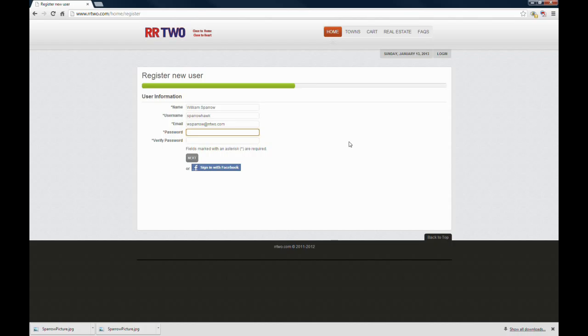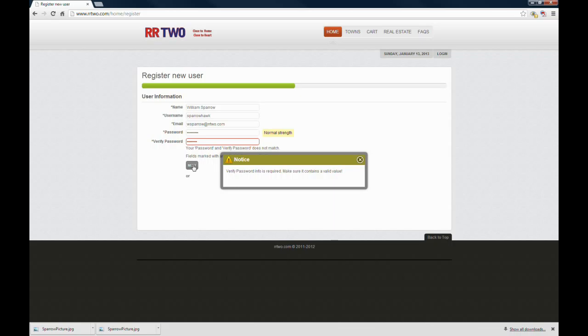And then create a password for yourself. Something nobody else will be able to guess, but you'll be able to easily remember. Click on next. By the way, the Facebook thing is something we can deal with later, that is related to being able to log in from a Facebook page.